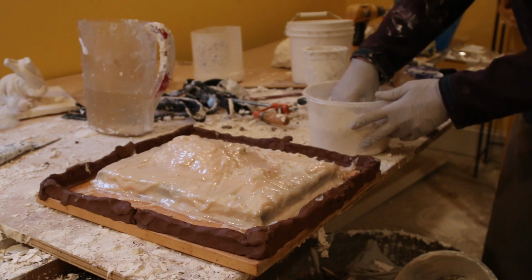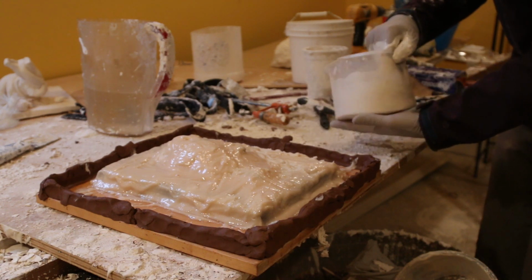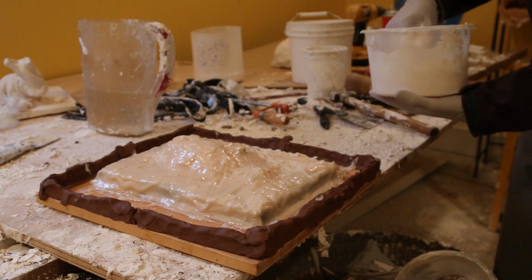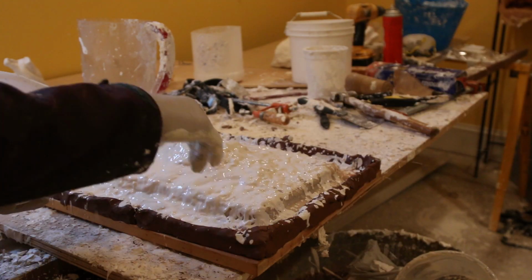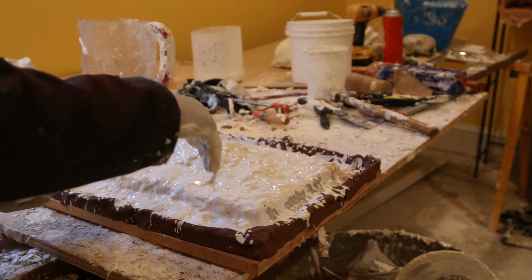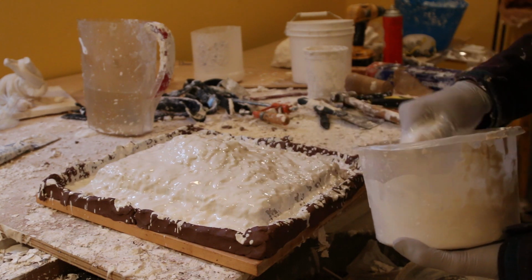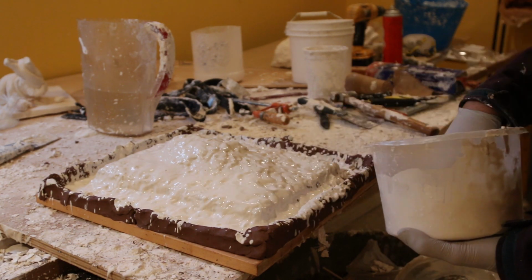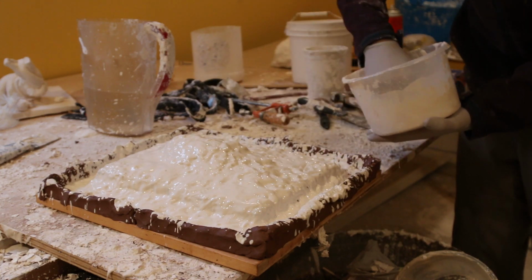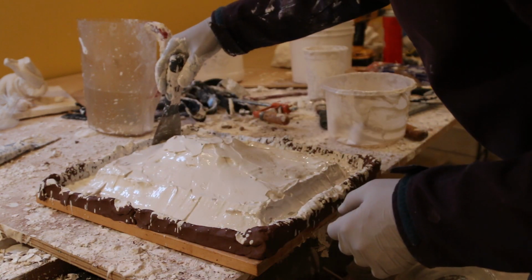One of the things that people do is a technique of throwing the plaster, and I'll show you. If you take your bucket here, and after it's thoroughly mixed, I'm just going to make sure I mix it a little bit. You take your hand and you just go like this. This works a little bit better if you have a mold that's up, because you can just throw it, and you get it into all the pockets of detail. And this is a good way because it pops any possible bubbles, and it's already firming up. There we go.